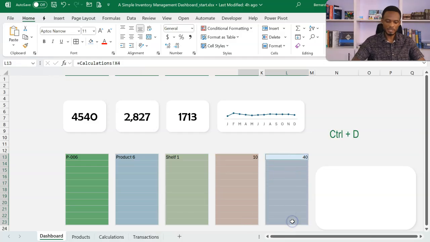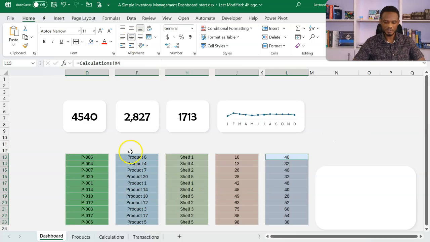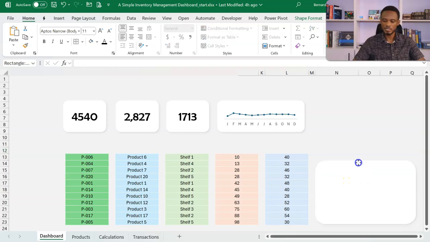And then to copy it down, I'll just press Ctrl D, right? While we are here, we can center to make it easier on the eye, right? So later we'll put in our labels. Now, the next thing that we want to do is bring in the chart that shows the available stock at every point in time. That has already been calculated.